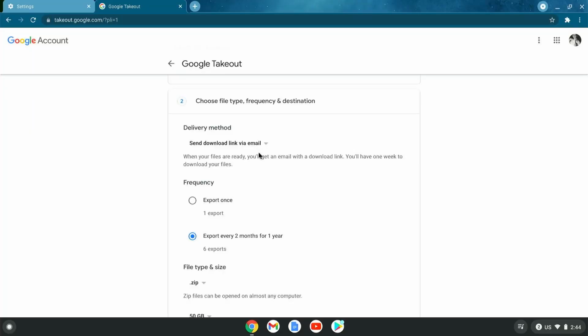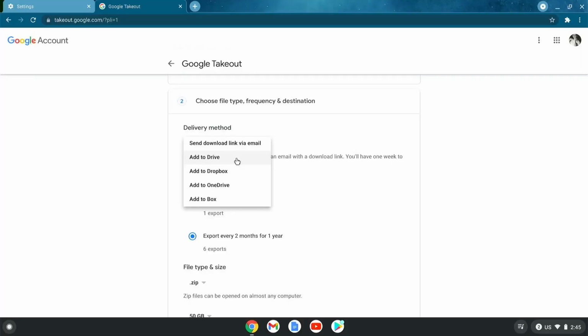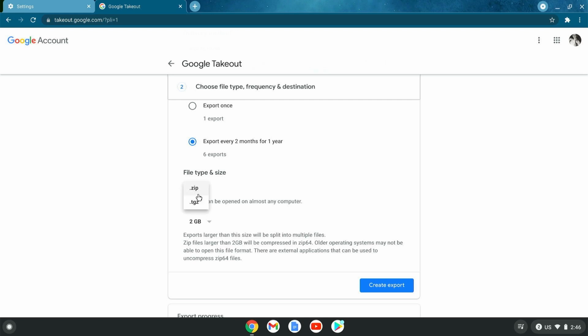Now you can either send that download link to your email and every 2 months you'll have to download the archives, or if you've got plenty of space on your Google Drive account, then why not add this to Drive? Your archives will automatically get put in Google Drive, and our Google Drive backup, which we'll get to in a minute, will sort everything out for you. So basically, if you've got a bit of extra room in your Google Drive, then selecting Add to Drive is what I recommend for less hassle down the road. Export every 2 months, and whatever options you like for these. Doesn't really matter. Create export. Okay, that's Google Takeout. That's step 1.